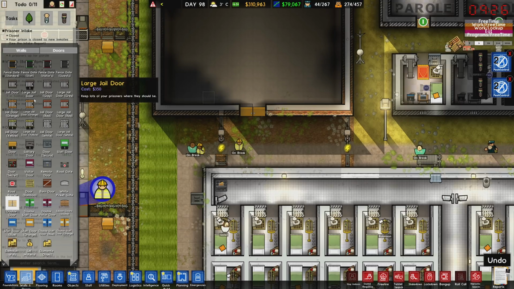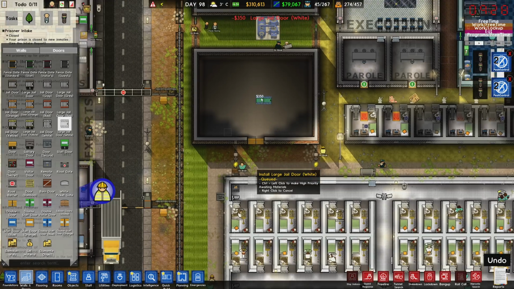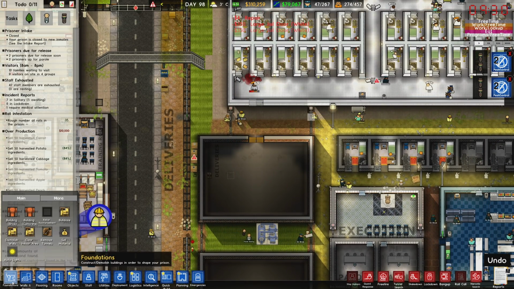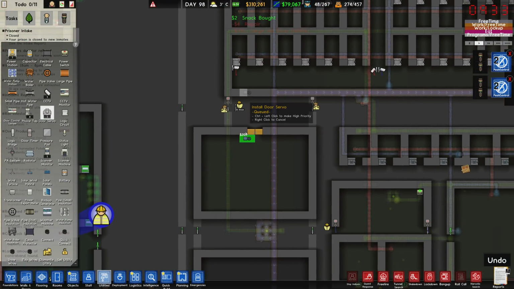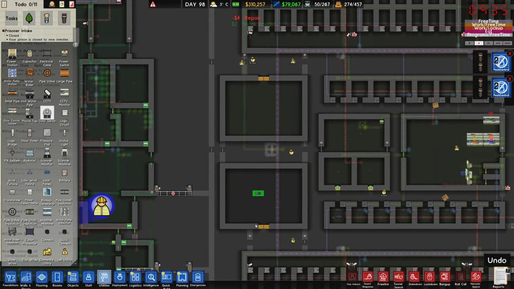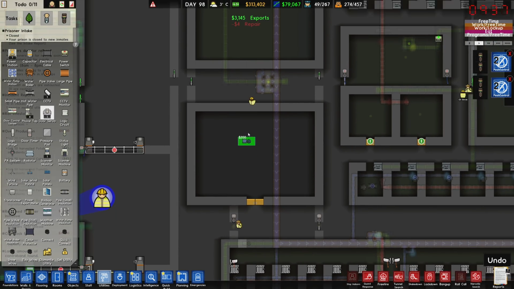Double doors? How about we make a big jail door instead? Big jail door here. And we'll do a big jail door over here. And we'll have this be rigged up to the door servos as well. I think it's going to open the other direction, doesn't it? By default, does it open to the left or to the right? Don't know. We'll take a guess and say that it's just this way.